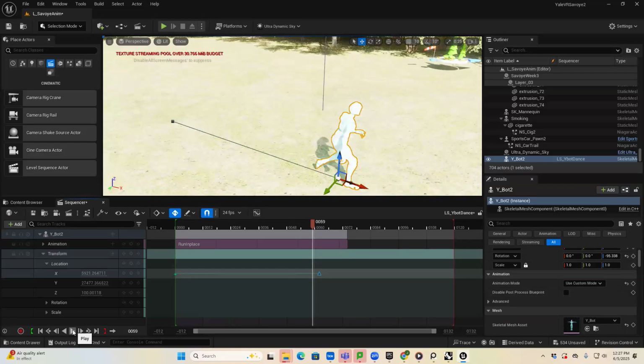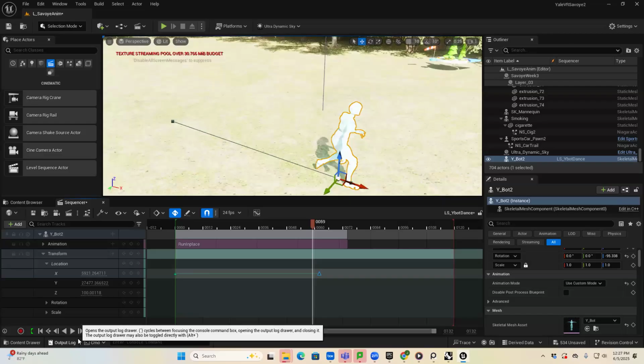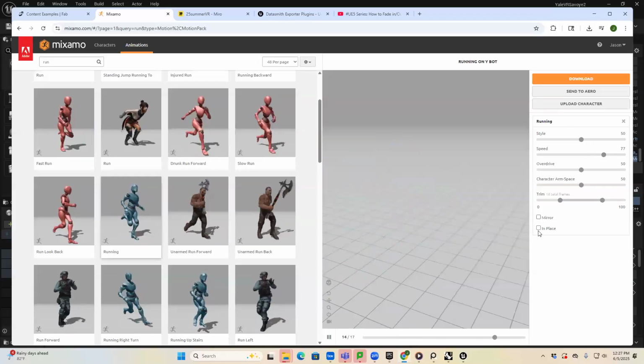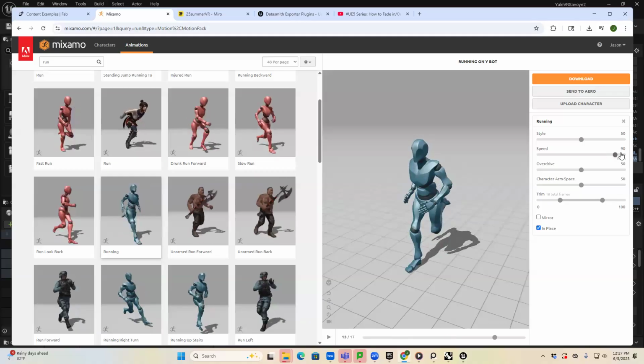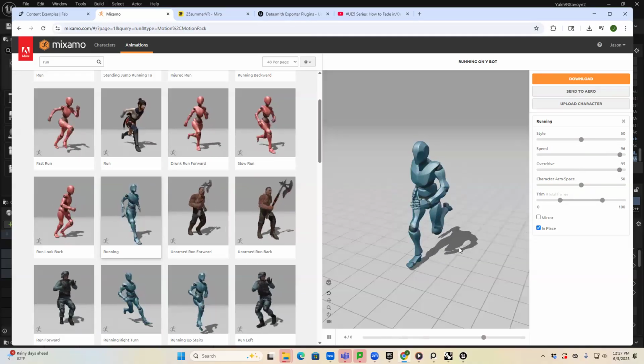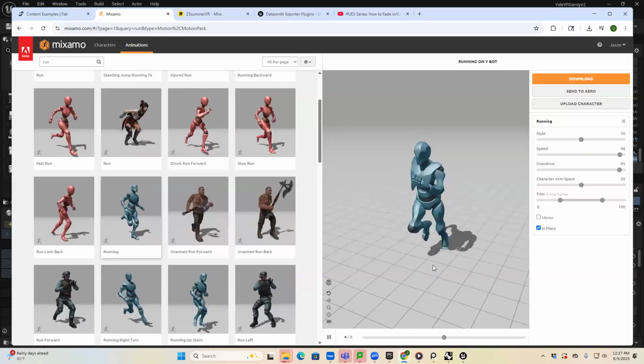Is there a way to change, after you download them, the rate that an animation plays at? You would have to download a new animation at a different speed. Because you can change it in Mixamo. You could change it in Mixamo, yeah. Okay. So not every animation, but here you have speed. Right, so here's Usain Bolt maybe, or overdrive. Oh yeah, look at it moving really fast.